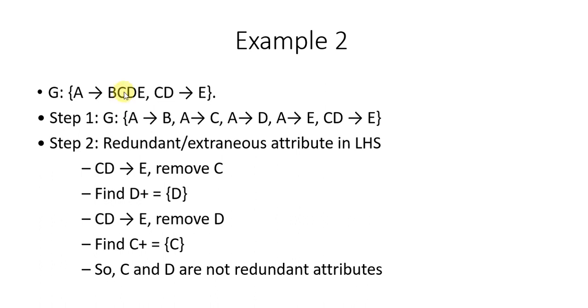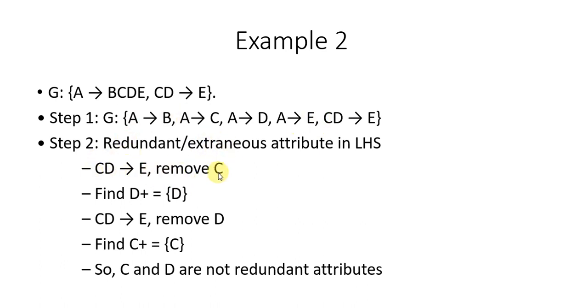Okay. So consider C, D to E. So we can consider that only when we have two or more attributes on the LHS. Okay. So C, D to E, then remove the C. Suppose we think that C is extraneous. So remove C. So now we'll find out D plus. If we remove C, we have only D. And D plus, what is D plus? There are no dependencies with D on the left hand side, other than this one. So D plus will contain only D.